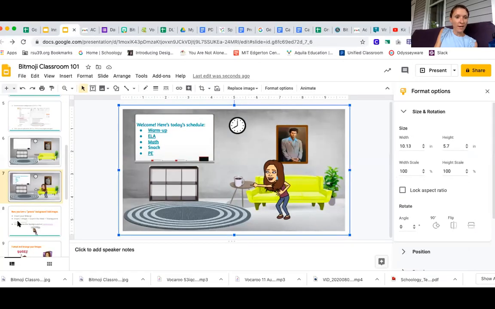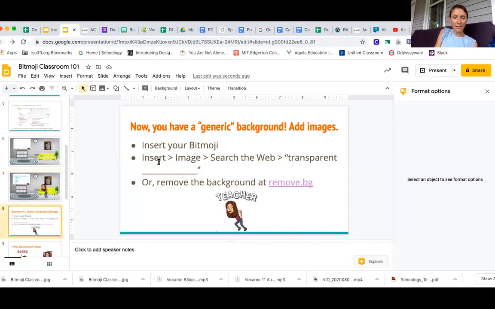So I'll go back here just for the direction. I'll go up to the top menu, insert, image. Again, like I was saying before, I like search the web. And there are two options for finding images that don't have a border or a white background behind them.